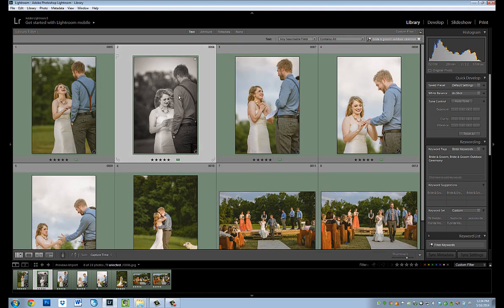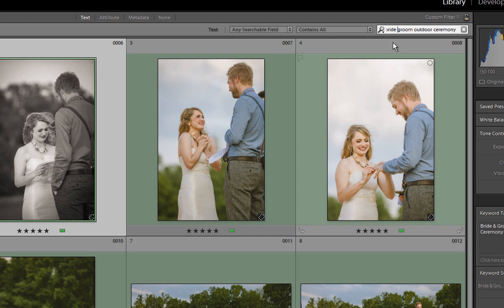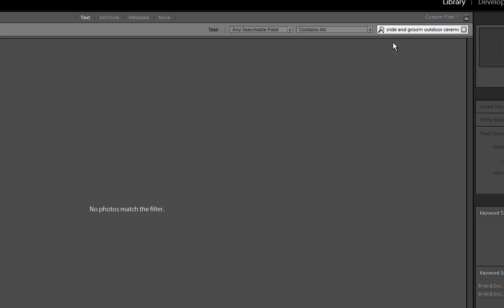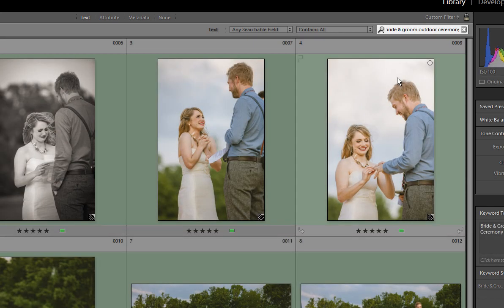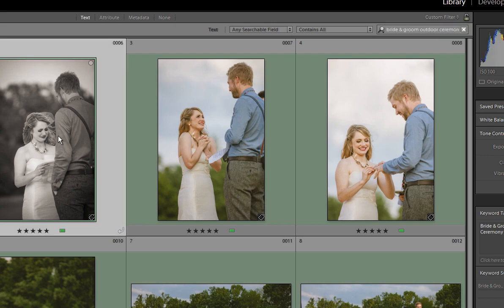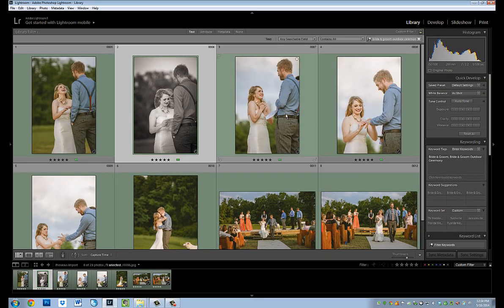So that's a really powerful tool to search for all of your images inside your portfolio. Again, keyword your favorite shots, give them specific keywords. Make sure you have some sort of document that tells you what your keywords are so you know how to type them in correctly. Because look, if I go up here and I type the word AND instead of the symbol for and, nothing comes up, and you're like, man, where's my pictures? You have to make sure that the search criteria is specific. It's the exact thing that you keyworded these images as. So you got to make sure that you have some sort of key for your keywords that tells you what all of your tags are so you know how to search for them very easily.